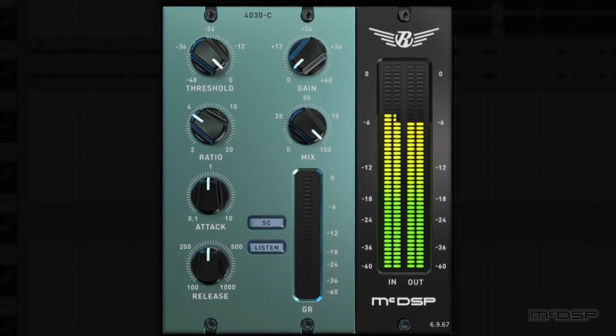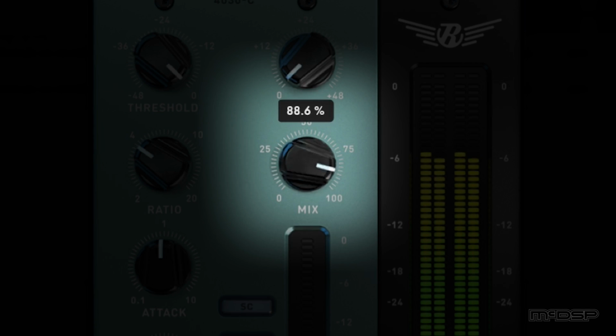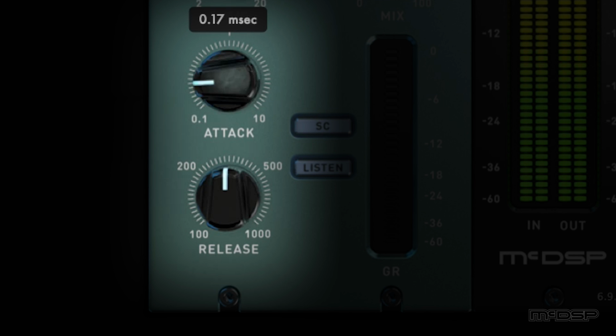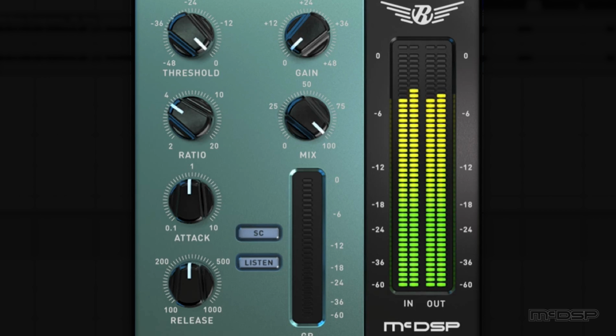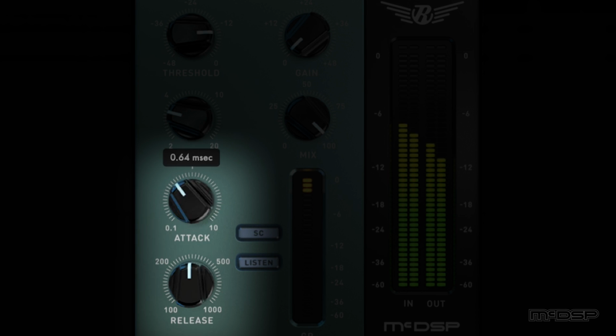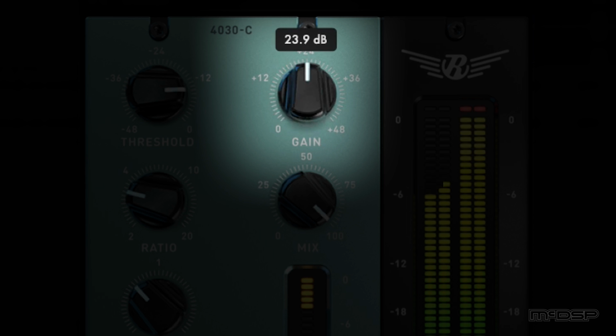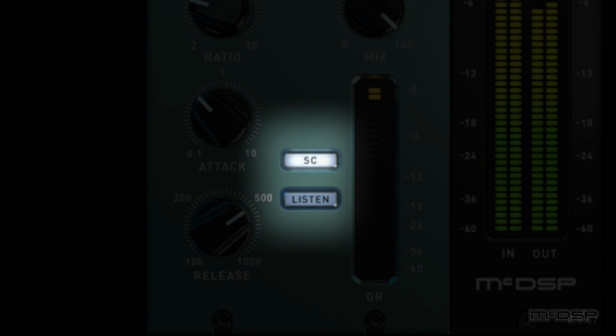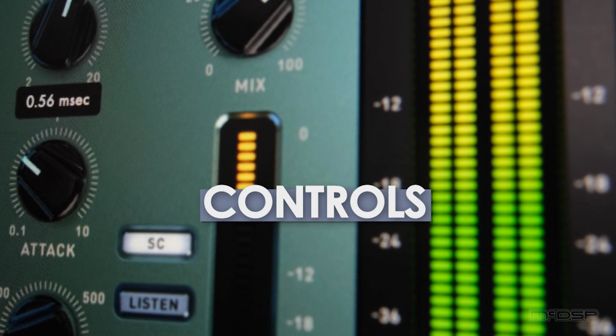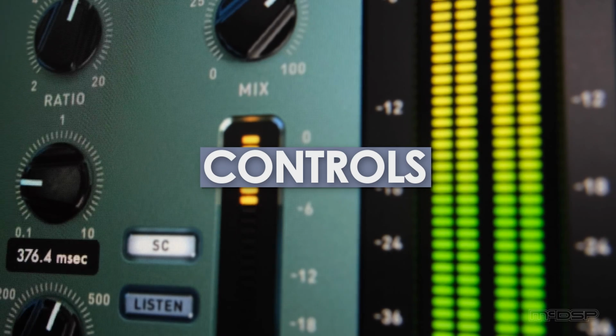The 4030 is a dynamic range control topology, coupled with a wet-dry mix feature to balance compressed and uncompressed signals, and an active attack and release design that allows for aggressive compression settings with minimal artifact generation. The 4030 also comes with standard compression features, such as threshold, ratio, attack, release, and makeup gain knobs, metering for gain reduction, input level, and output level, and key and listen buttons that make working with a sidechain input simple and intuitive. Let's check out these features in more detail, and then hear what the 4030 can do for your mixes.